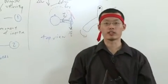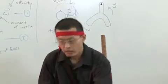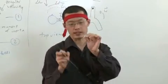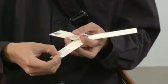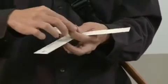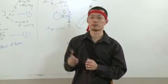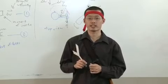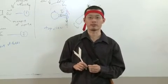Now, I want to leave you with a little challenge problem so you can work on it. What do you think will happen if, let's say, I use some glue tack or some adhesive putty and stick it to the blades of the boomerang, just a little bit. If I stick an equal mass on all three sides, this will increase the moment of inertia of my boomerang. Now, what do you think will happen when I throw the boomerang? Think about that, discuss with your friends, check with your teacher, and I'll come back in the next segment to round things up.